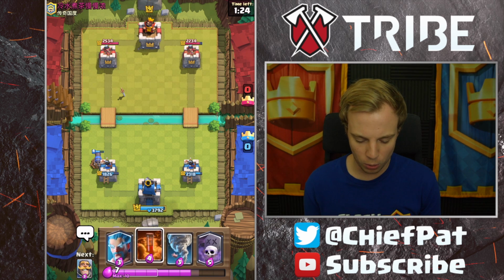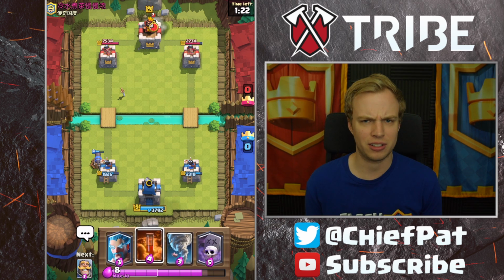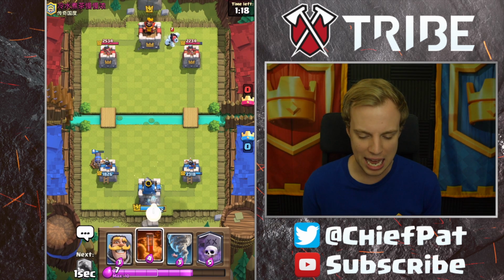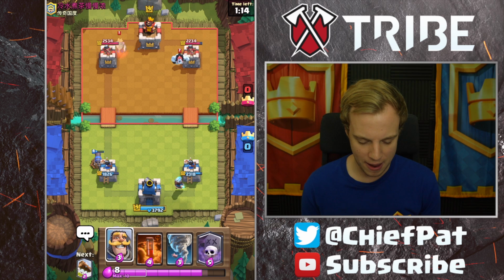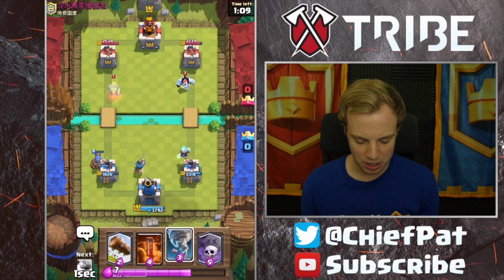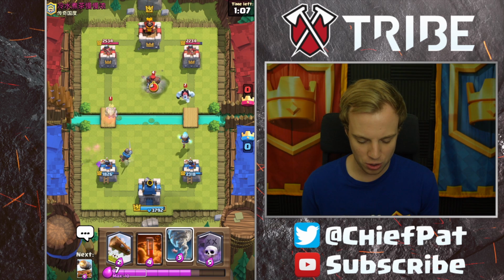Let's just sort of keep it a little more chill now and see if he has Elixir Collector inside of his deck. He hasn't shown Elixir Collector, so maybe he doesn't have it. He would have played it by now if he had it. It's actually just the Royal Ghost version, of course, so I don't have to worry about that. I'm going to just keep it slow with our Knight right here. If I can Tornado his three Musketeers same lane, I'm going to try to do that every opportunity I can.